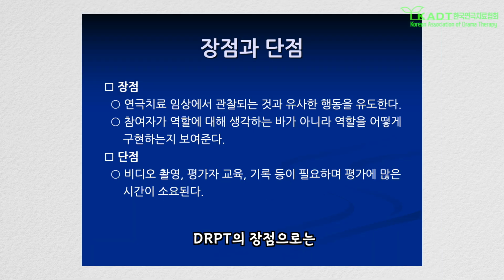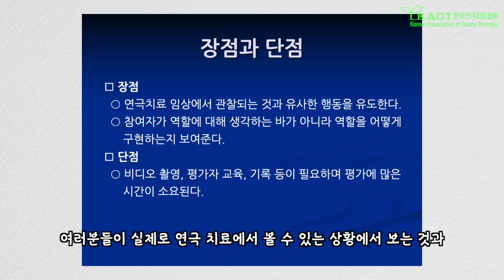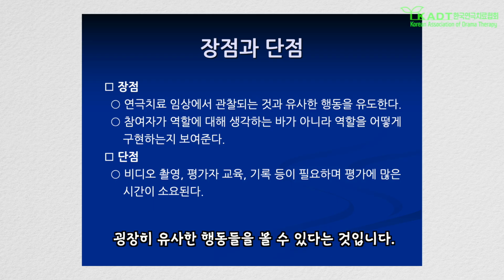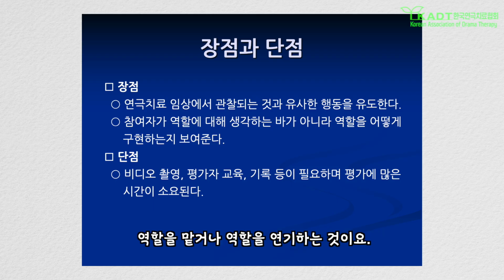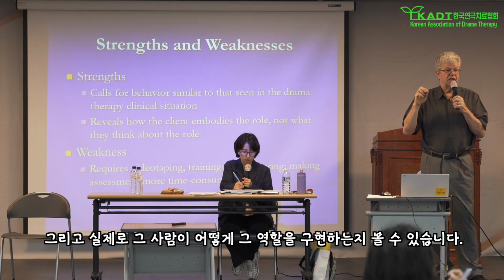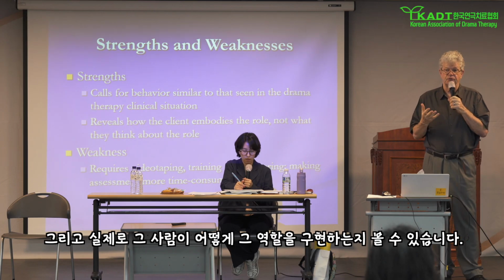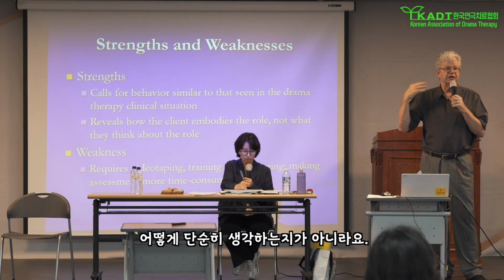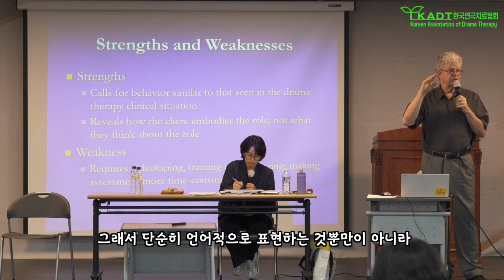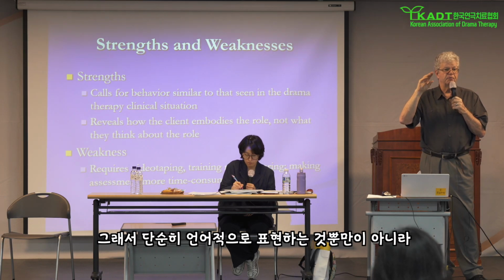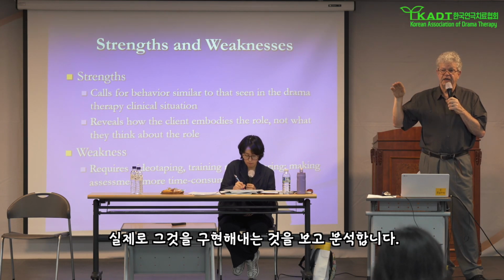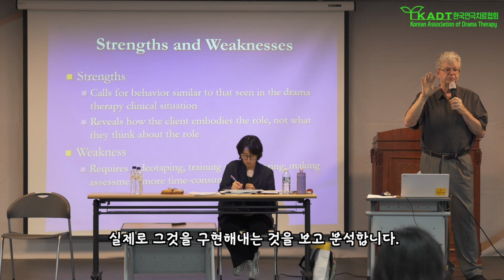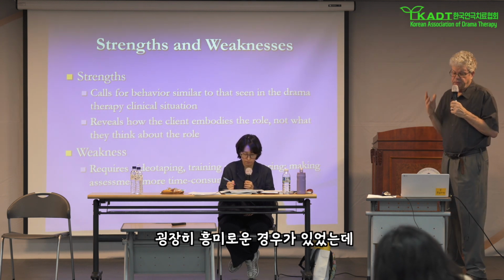The strength of the DRPT is, as I said, it calls for behavior similar to what you see in an actual drama therapy session. You see people taking roles and making up roles. And you actually see how the person embodies the role, not what they think about the role. So we're not measuring their verbal description of what they played. We're watching how they played actually. In fact, that was very interesting.